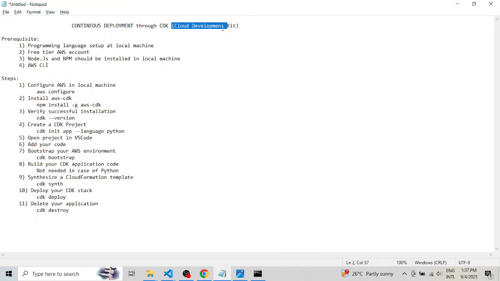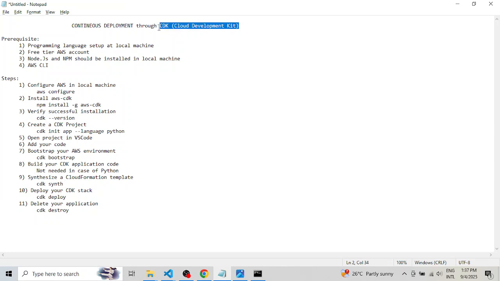So generally this can be done in multiple ways. One way is using the CDK, the Cloud Development Kit, and another way, if you have Python code to be deployed and you want to deploy services through Python code, is to use stacker and troposphere, which are also provided by AWS. Here we are not going to use stacker and troposphere, we are going to use the alternative, that is the CDK, the Cloud Development Kit.